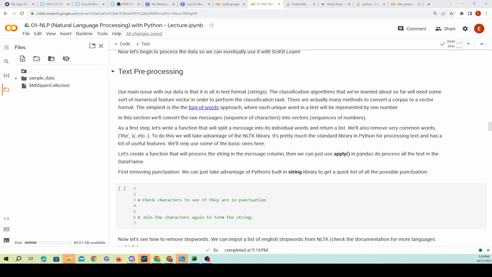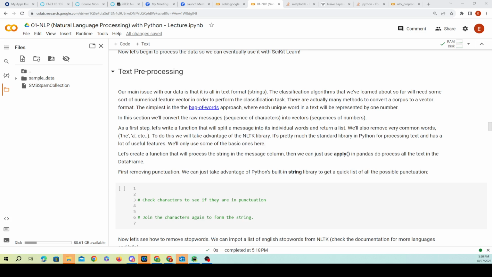And so our main issue with the data is that all the text is in text format strings. The classification algorithm that we learned about so far will need some sort of numerical feature, a vector, in order to perform the classification task. There are actually many methods to convert a corpus, remember, a corpus is the messages, to a vector format. The simplest is to use the bag of words approach.